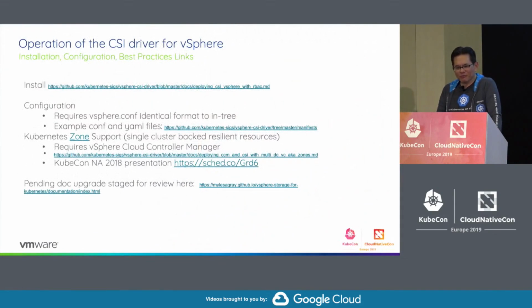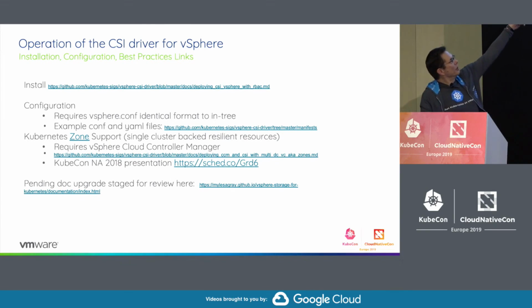This is an eye chart, sorry, but these links are long and you'll get a link to the big deck afterward. I just wanted to leave you with links for where you can find what I'd call a curated list of documentation. Some of these are official Kubernetes documentation. If the storage provider is out of tree, the docs aren't necessarily found alongside Kubernetes itself. Once you get used to it, you can find these, but this is just some links.